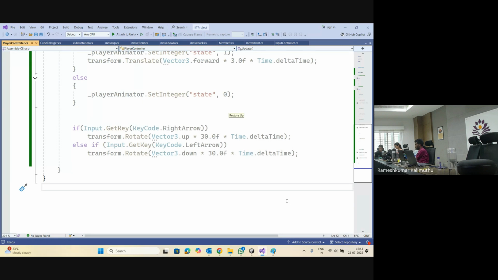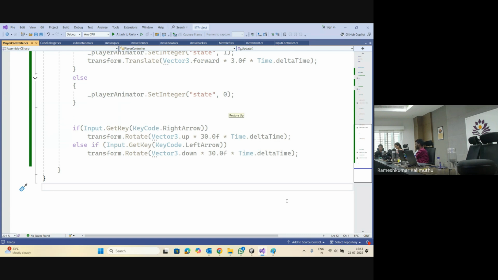Okay. Then you have to set the main camera position. To access the main camera, I think you can get a reference here, similar to how we have already done for the animator. We created one variable for the animator and then dragged and dropped it. You can create one variable for the camera and drag and drop it. Or, since it is the main camera, there is an inbuilt variable.